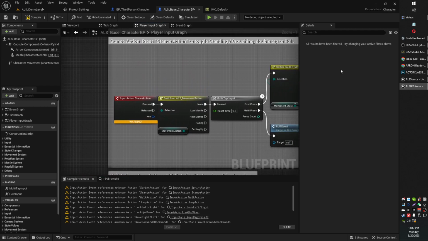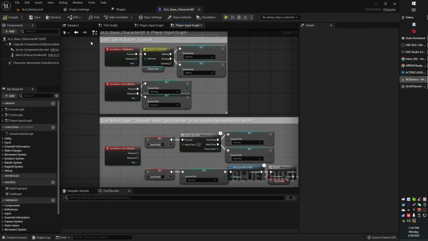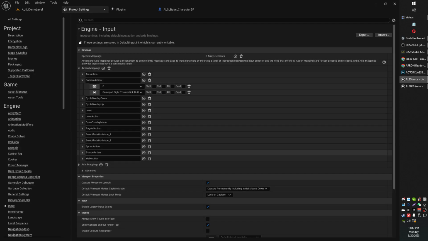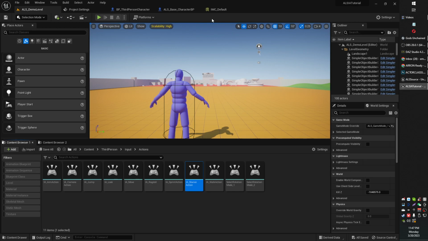Stance action. Alright, so stance action. IA underscore stance action. What was stance action? Stance action key. Left Alt. Okay, what did I say? Oh, right. Okay, I got that backwards.